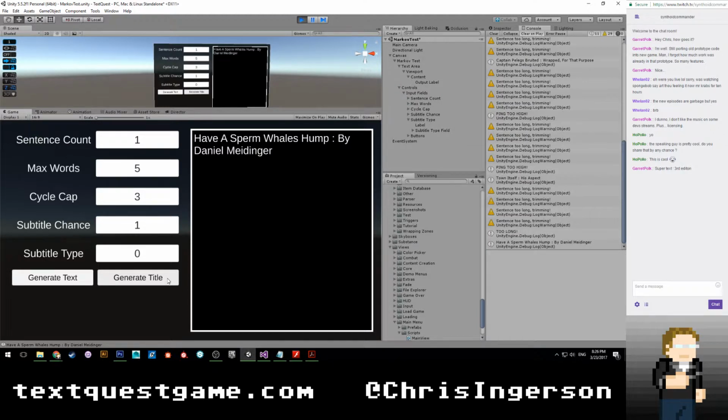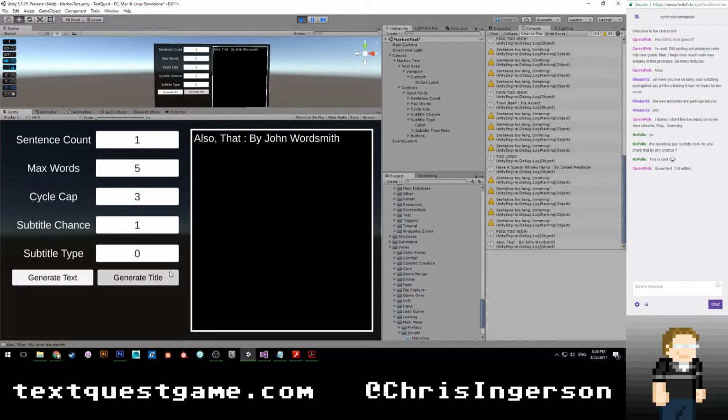Why do they all have such terrible names? Okay. But yeah, it does look like 0 is randomizing everything. And just to make sure that everything works properly, this should always be a sentence. This should always be an author.